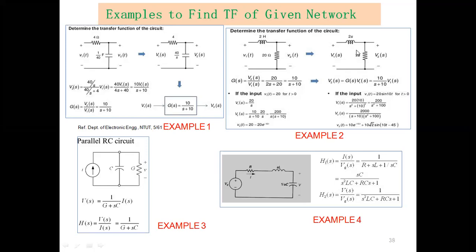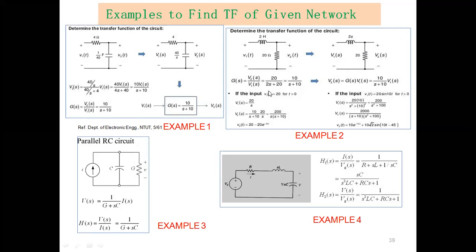If we are converting into frequency domain, now we are supposed to calculate the values of the transfer function. Transfer function का rule क्या है? G of S equal to voltage across output port upon voltage across input port. So you will get G of S equal to V2 of S upon V1 of S. Again, if we are using the voltage divider rule, V2 of S को तुम क्या लिख सकते हो? V1 of S into that resistor 20 upon 20 plus 2 s. V1 of S both जगह cancel हो जाएगा.